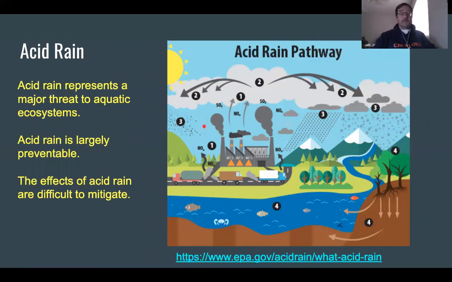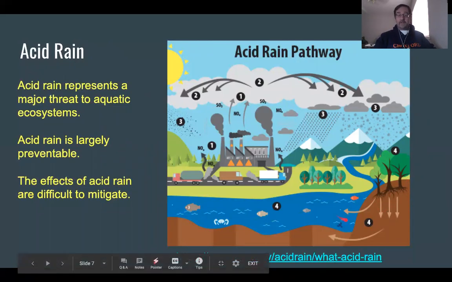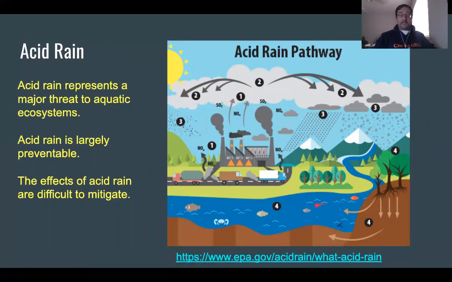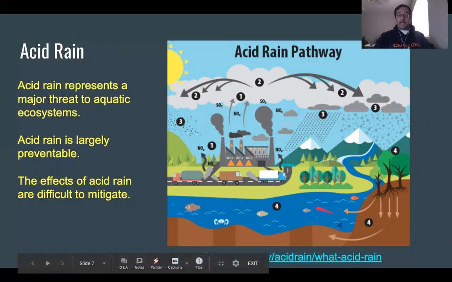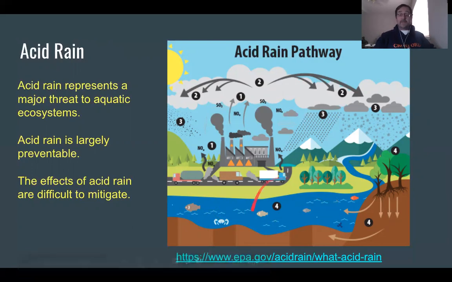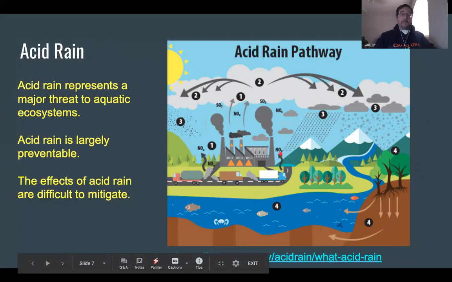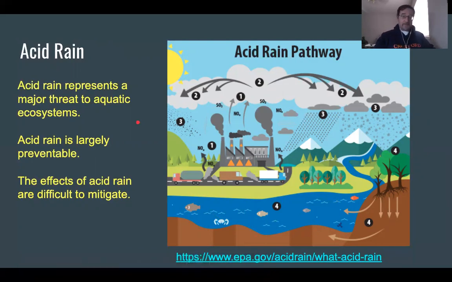Burning coal releases a lot of sulfur into the atmosphere, which mixes with moisture and falls as acid precipitation. There is such a thing as acid snow, by the way. That's why we call it acid precipitation. And again, it has dangerous effects on plants and also on aquatic ecosystems. It tends to not only kill animals that live in the water, but also animals that live near the water, like birds and various mammals like muskrats, beavers, things like that.